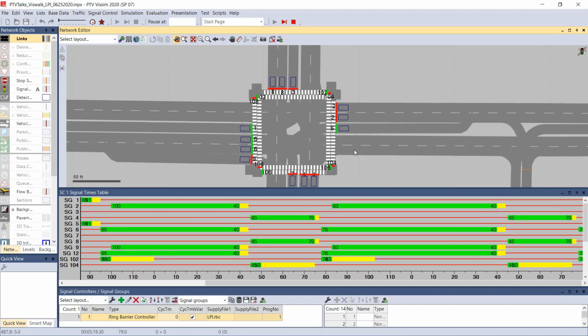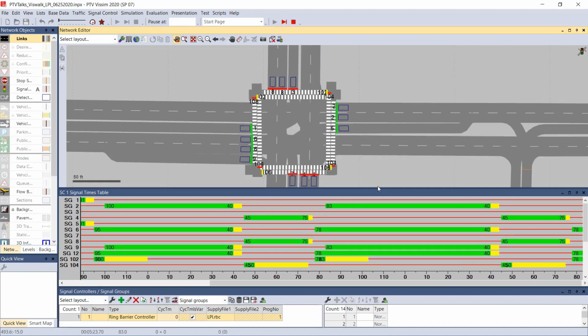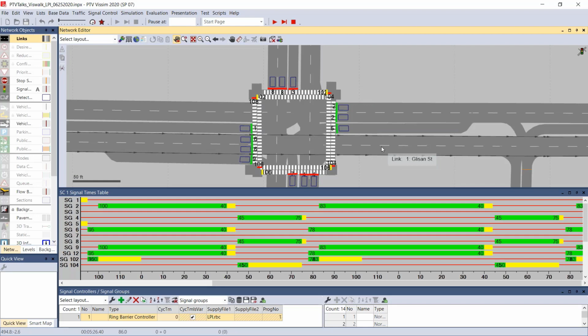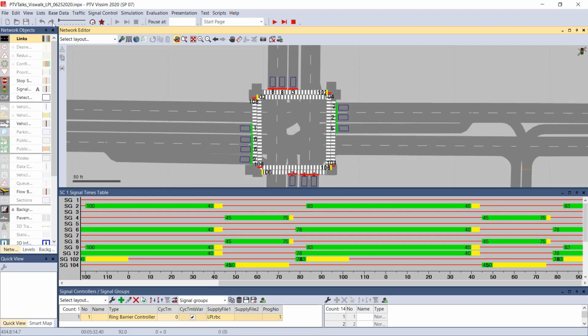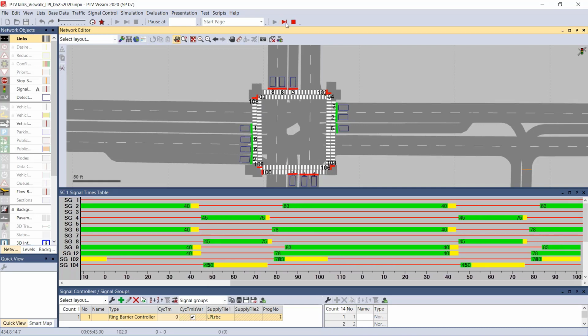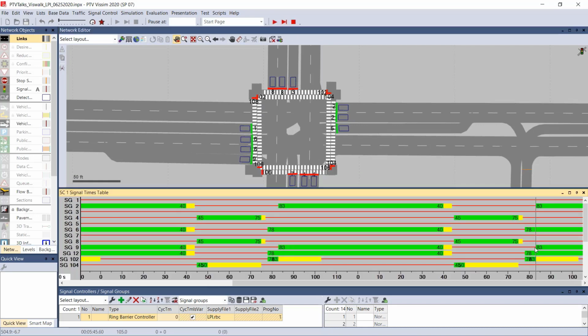Now we see the left turn's active, and we saw that the pedestrian phases were green, and now that the parent phases are going green, the pedestrian phases have gone to clearance. That's because we've timed that delay green equal to the flash don't walk phase. In our signal times table, we can see that right here. We can see it every cycle.